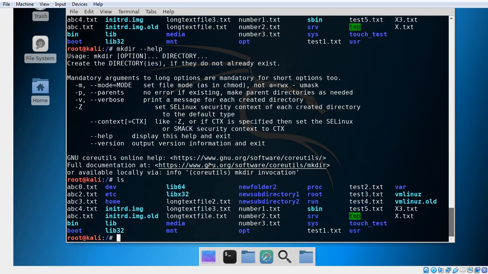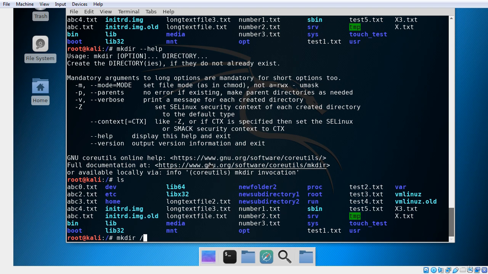I can also create a directory. So this is the root directory. So make directory where?